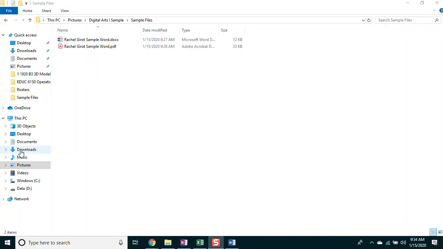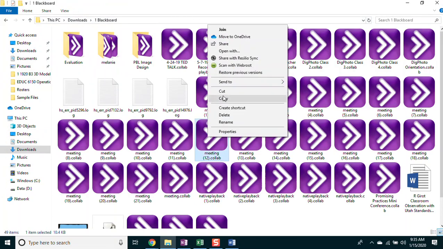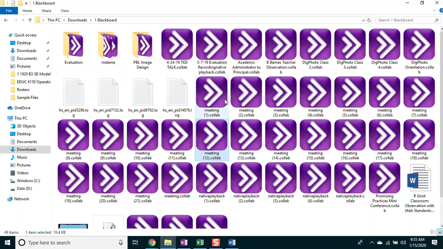Now, if you don't like where something's at, like let's say that something is in your downloads, I'll just go ahead and grab something in here. I'm going to right click on it and I can either cut it, which is going to copy it, and when I paste it someplace else, it'll remove it from this location, or I can copy it. If I'm really feeling secure about myself and I know exactly where I'm going, I'll cut. But if I'm not feeling secure, I'll just copy so that I know that that version is still there in the downloads. So I'm going to click on copy.